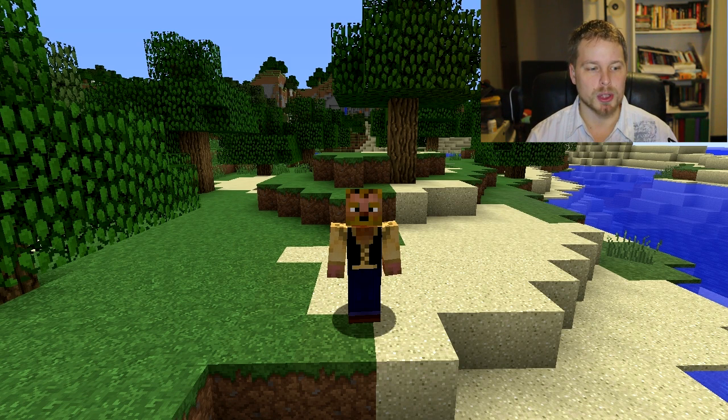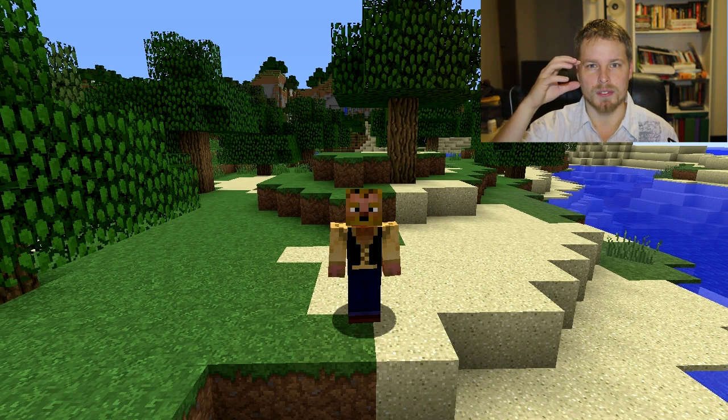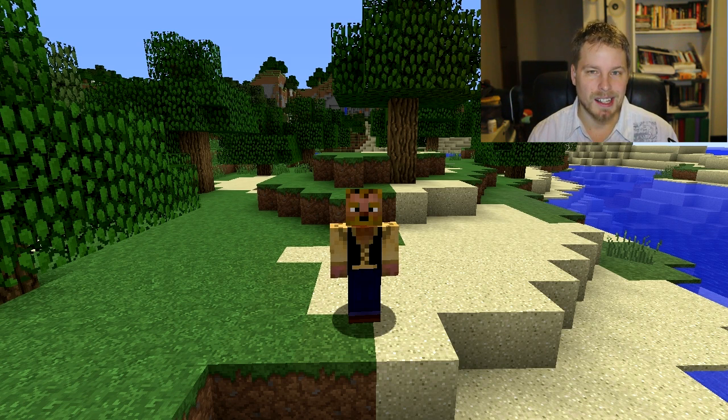A user can be a part of multiple groups, so it can help you manage that better. It can modify chat formatting and all that stuff depending on the groups that you're a part of. You can inherit from other groups, so it's really easy to set up. You don't have to repeat permission nodes. You have a default group and then all your groups just inherit from that, or inherit from the group below it as it goes up. That's kind of how it goes.